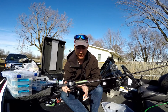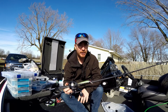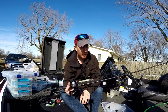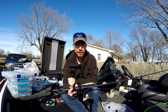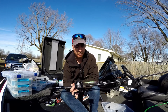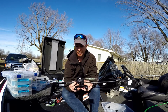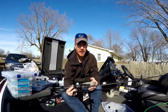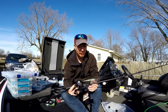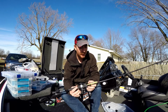But this one right here is what I caught the biggest fish of the day on, and a little dink. The big fish was like 3.55 pounds. Just on this little suspending Rogue, Abu Garcia Revo X, Elite Rods 6'6 medium jerkbait rod. And this rod, guys, is fantastic. This rod weighs 3.7 ounces naked, you know, no reel or line or bait. 3.7 ounces. Super, super light rod.